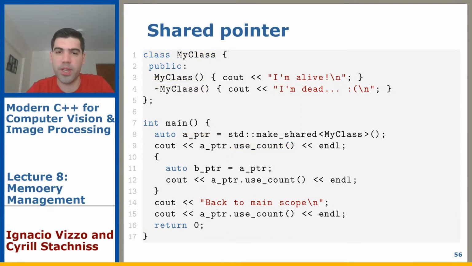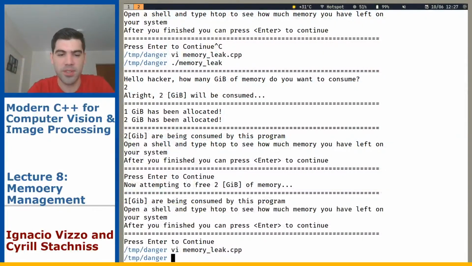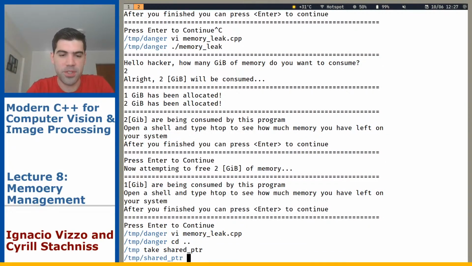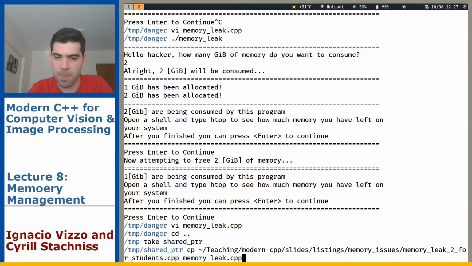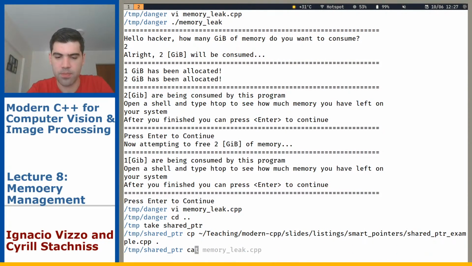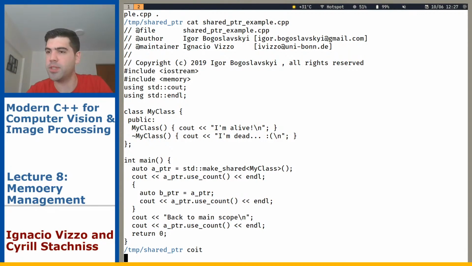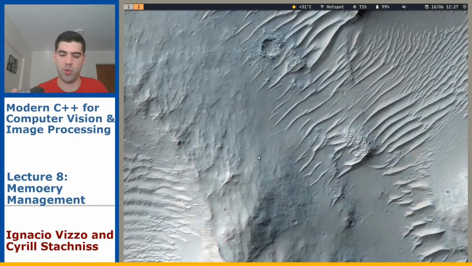You know what? Let's try it. It's better to just see. So shared pointer. Yeah, why not? Let's do it.